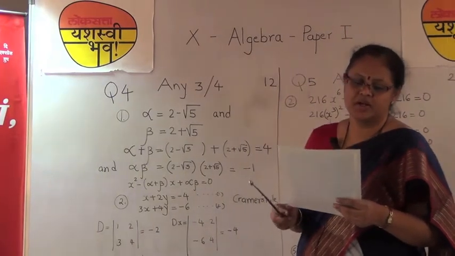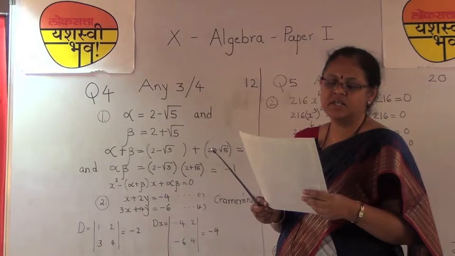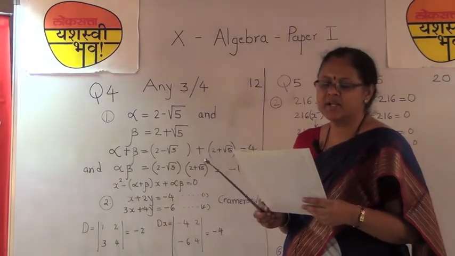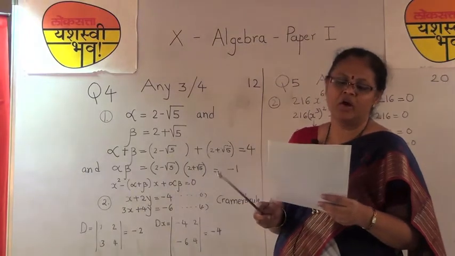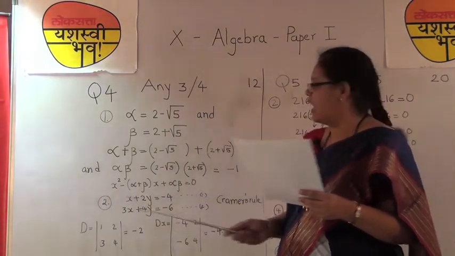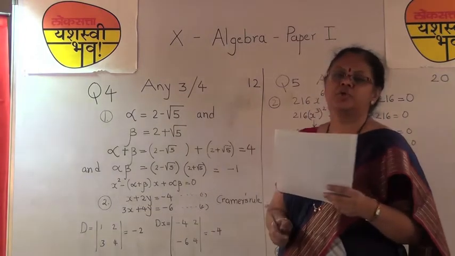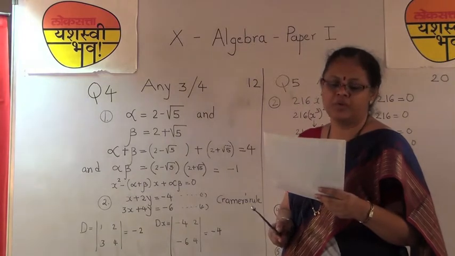Children, I would like to suggest here that you just see all the 4 questions and decide which questions would be easy for you to calculate, or the sums which would be easy for you to understand. Of the 6 topics, the ones where you are properly confident, attempt those 3 sums out of the 4.